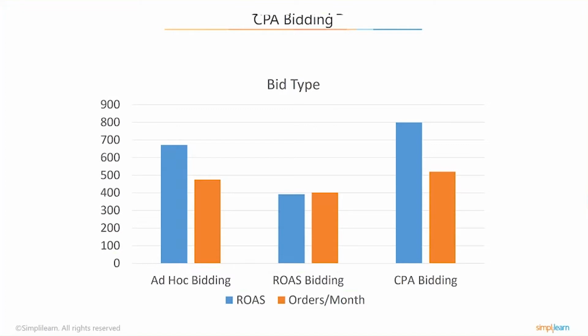Now again, CPA is usually a lead gen number. It's rarely a number in e-commerce, unless you have unpredictable e-commerce behavior where your top orders are very sporadic and they're random how they occur.